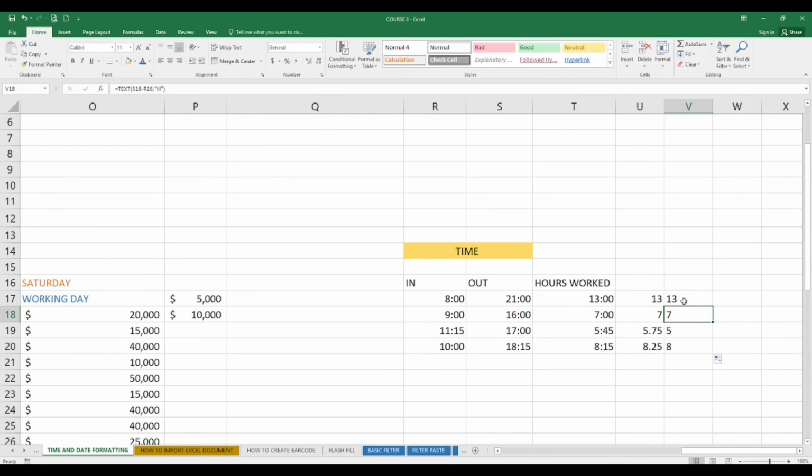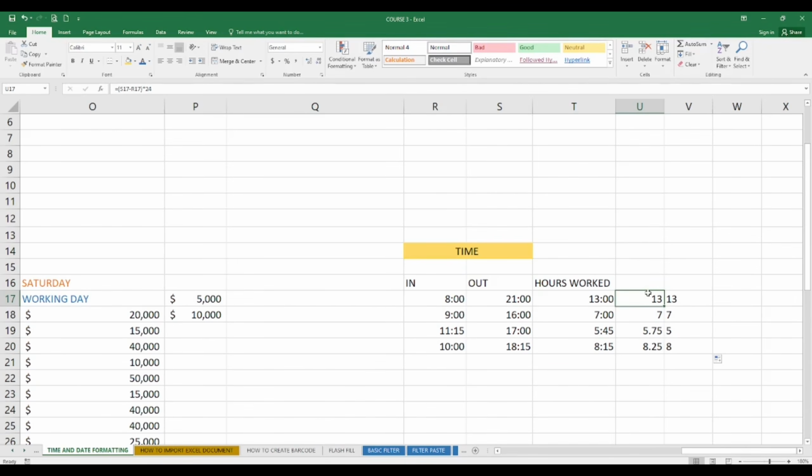Okay, so you could see the various formatting methods. So if you want to stick with the time, you could see 13 hours, 7 hours, 5 hours plus 45 minutes. That was when the person worked from this time to 8. So the entire time was 8 hours and 15 minutes.